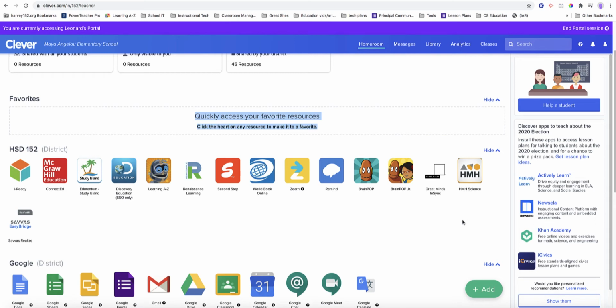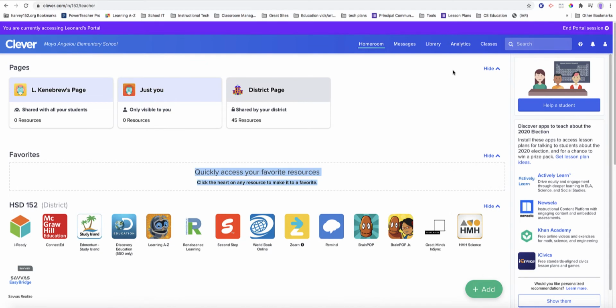Hi there, I'm going to quickly show you how to find some PDF resources in our curriculum materials. So let's start with ELA. We can check out iReady, and then if we can get those working all right, then we can move on to some of the other programs as well. But McGraw-Hill, we'll start there.